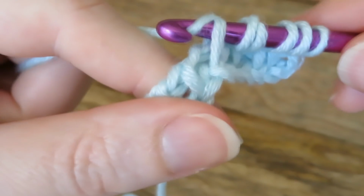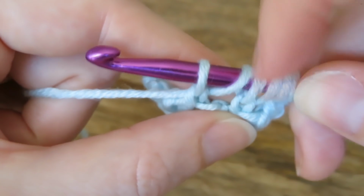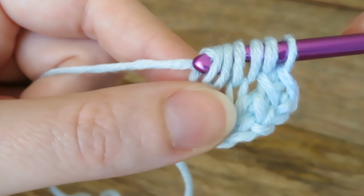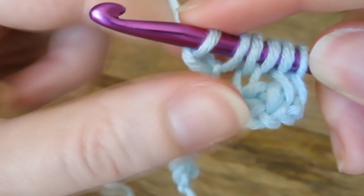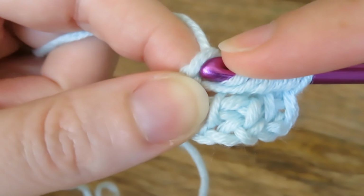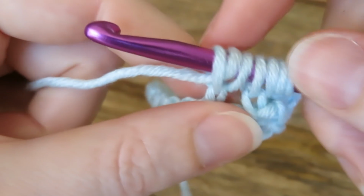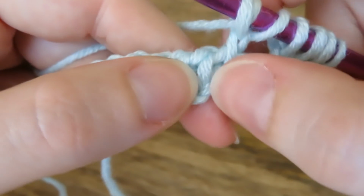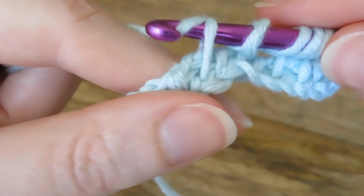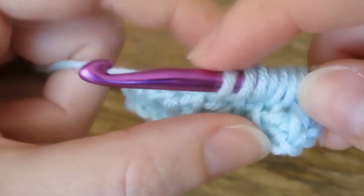Then we skip the next vertical bar and do a simple stitch under the next one. So go under the next vertical bar, grab the yarn, keep that on your hook and make sure your stitches stay the right side. Do the same thing again. We're going to chain 1 just for that first loop only, but we're going to grab the stitch. So holding those stitches on your hook, put your hook through that stitch and then just keep it on there. Then we skip the next vertical bar and go on to the next vertical bar, do a simple stitch, just grab the yarn. We're going to do that all the way across to the end.